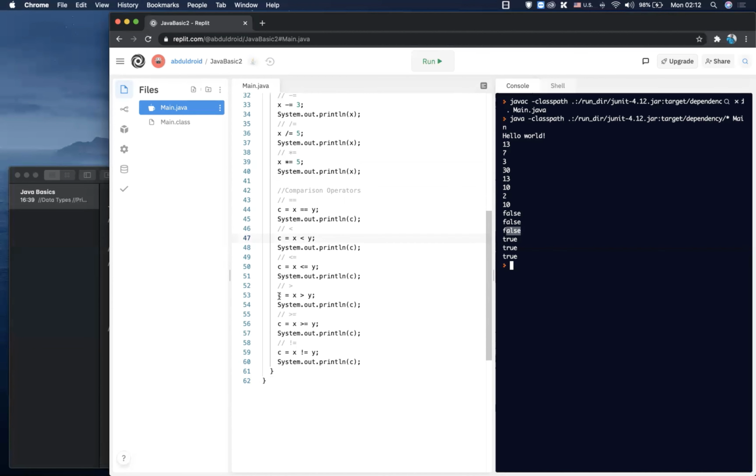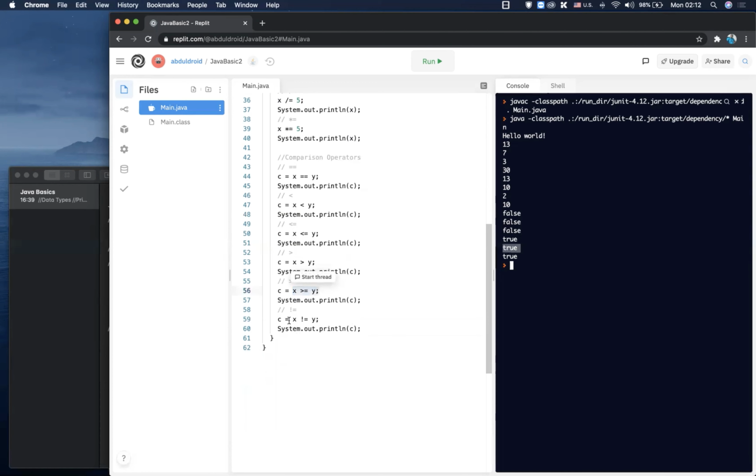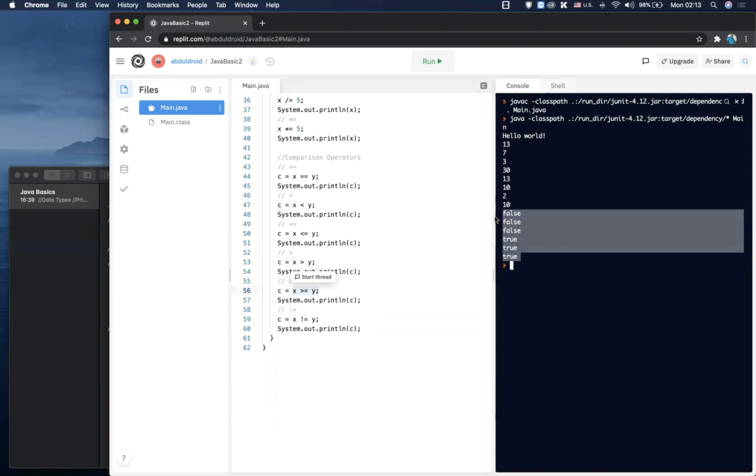On the other hand, when we checked if 10 is greater than 3, we got a true because 10 is greater than 3. When we checked if 10 is greater than or equal to 3, we still got true because 10 is greater than 3. Now, the final one where we checked if 10 is not equal to 3, we got a true. We can see all the cases of the comparison operators returned Boolean values.